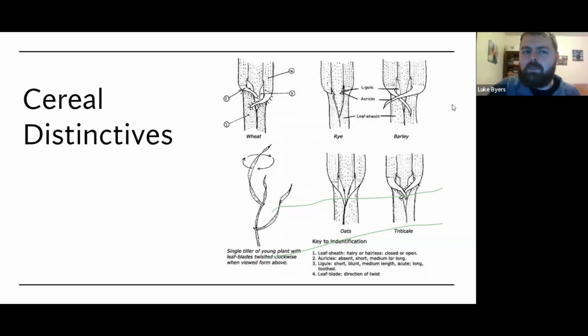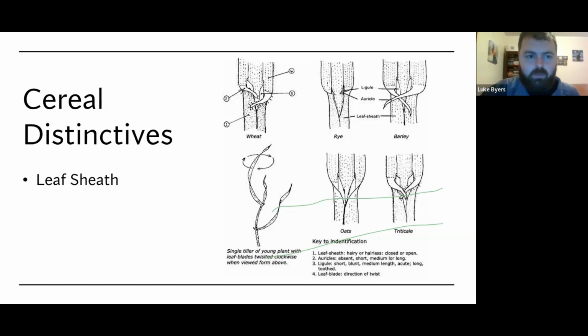So here's something I wanted to talk about whenever it comes to distinguishing the characteristics of different cereals. It might be difficult to see here, but hopefully you can all see that there are different examples of cereals, and where this part of the plant is where the main stem of the plant meets where it shoots out into its head. So what you can see here is that there are diagrams showing the differences between cereals such as wheat, rye, barley, oats, and triticale. Now, why is that important? Well, if you're looking at a plant of one of these cereals and you're not sure which one it is, looking at these characteristics can be useful in helping to distinguish them.